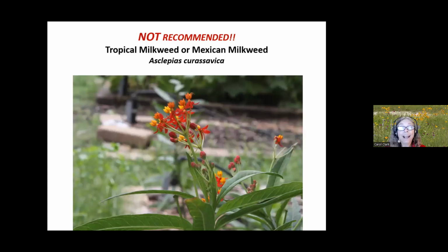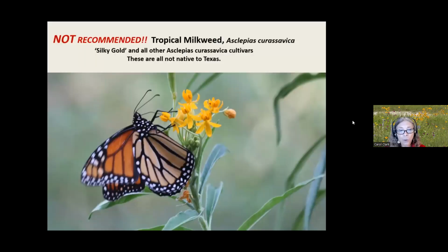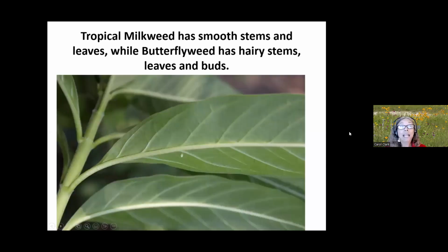What don't I recommend? I do not recommend that you plant tropical milkweed, also called Mexican milkweed or Mexican butterfly weed. And I put this in so we could talk about how to tell the difference. Our butterfly weed, Asclepias tuberosa, if it is two-toned, will have the red in the center and the yellow on the outside. This one is backwards. This one also has smooth leaves, smooth stems. It's hairless. And our native butterfly weed that looks similar has hairy stems, hairy buds, hairy leaves.